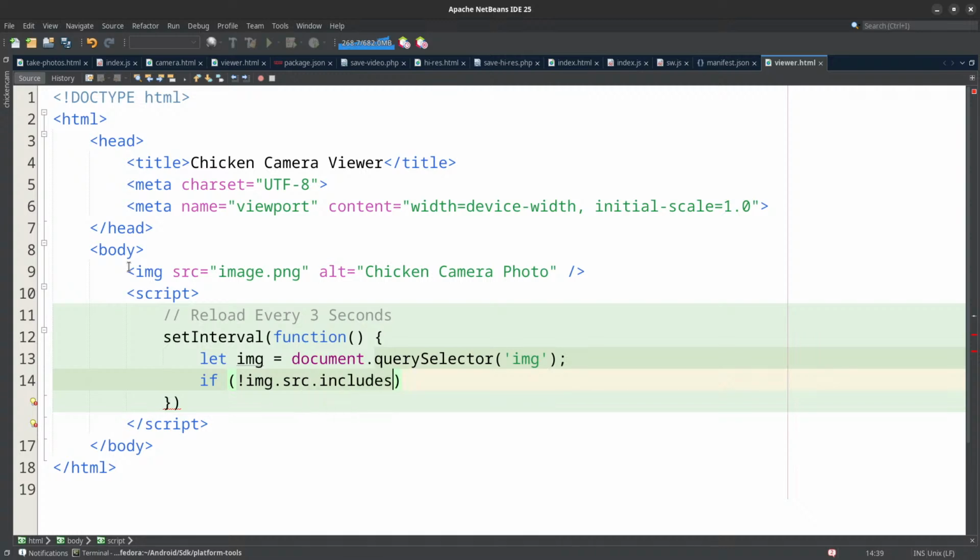So seeing if the image source here includes a question mark. If it doesn't include a question mark, that would mean that's the first time this is running.